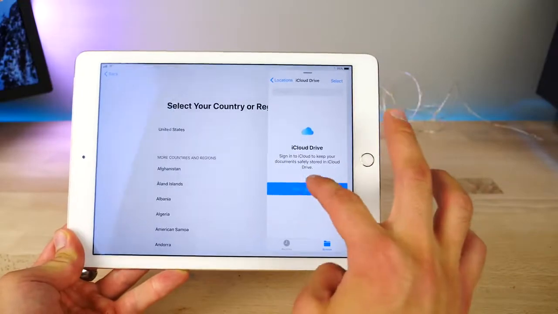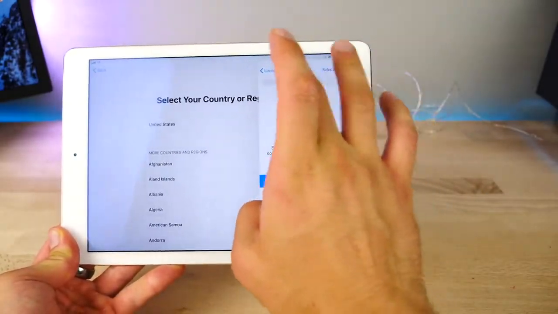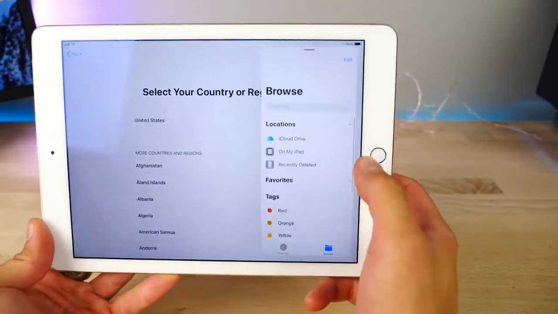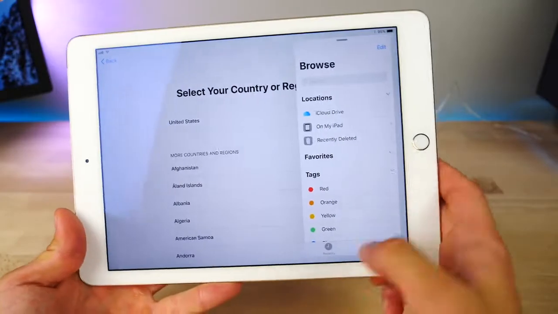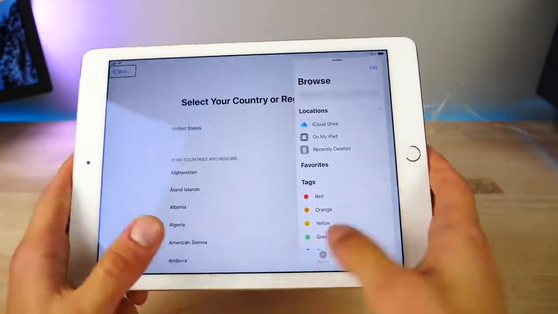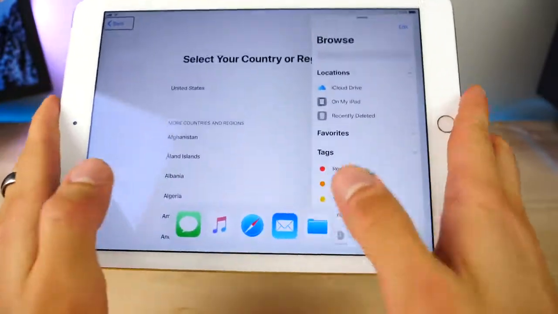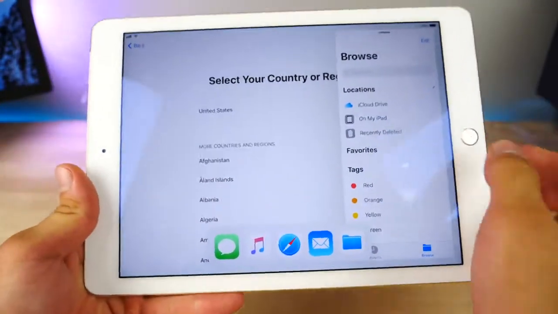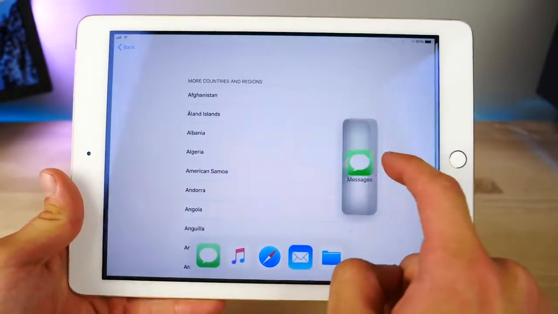I tried signing into iCloud, guys. It doesn't really work. It won't let you do that. So obviously, Apple doesn't want you to sign in and delete the iCloud from this device just like that. But maybe someone can use this to find something even better. So let's go ahead and try the other apps here. And there you go.